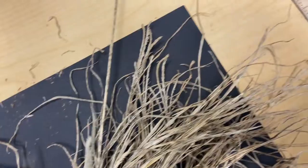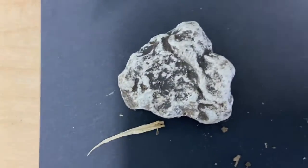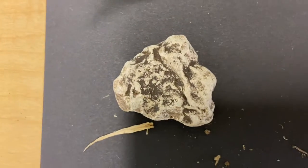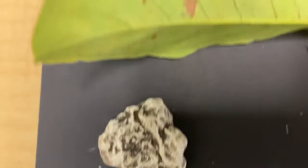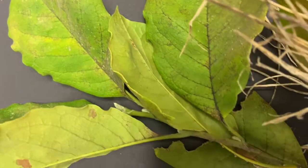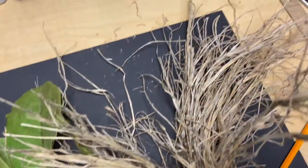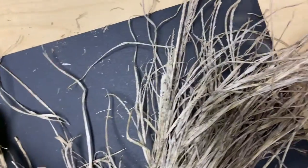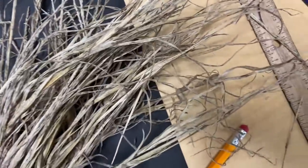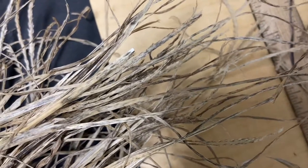Anyway, we're going to draw these 3 natural items. So let's talk about and think about what we are going to need. I've already said I need white, gray, and black for this rock. What color do I need for this mostly? Green, yellow, some brown. This would be white, yellow, gray, and a little bit of light brown. And it's almost like hair if you look at it. Zoom into this. You see how fine that is?